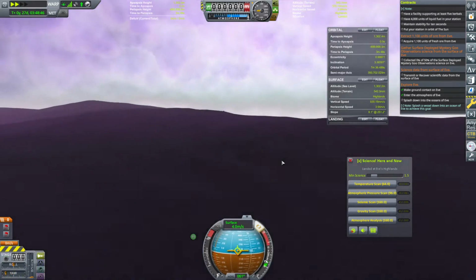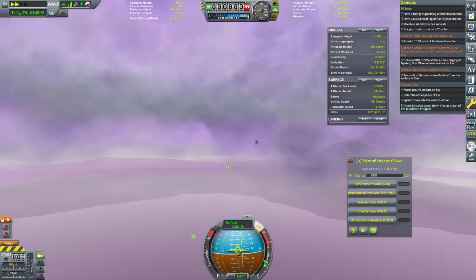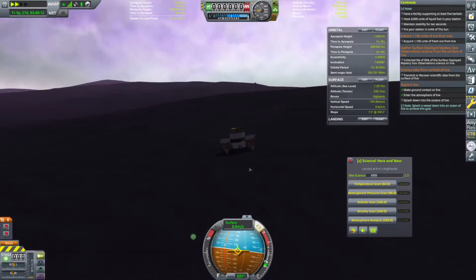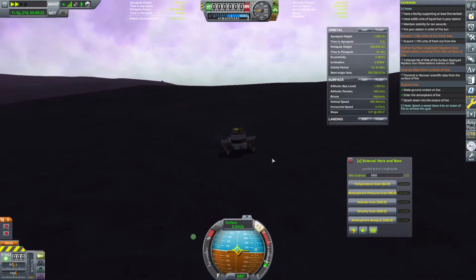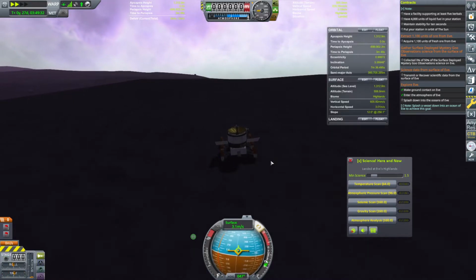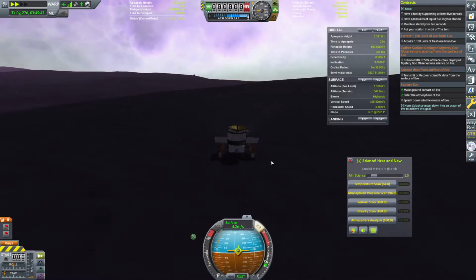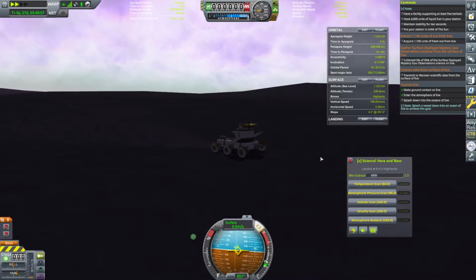Okay. How close are we now? We've made it 7 kilometers. And we've got a little ways to go still. Yes, indeed, we do. Just trying to make our way on over this way. There we go. Come on, little rover. You can make it up this hill. I have faith in you. Excellent. So far, we haven't run across a hill that we can't make it up, so that's great.